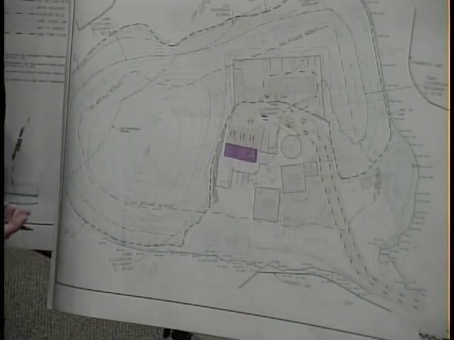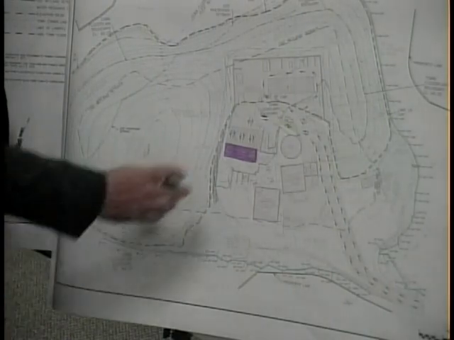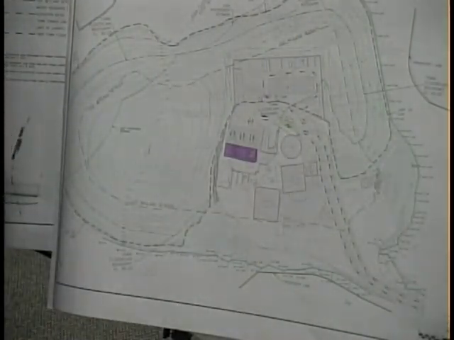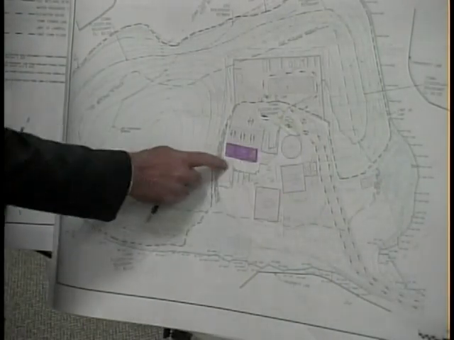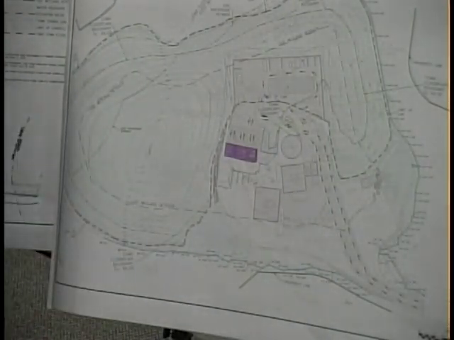So when we started looking at the project, the first thing that we looked at was to put the transfer station in the location of the existing building. There were excessive construction costs because of the change in grade here.